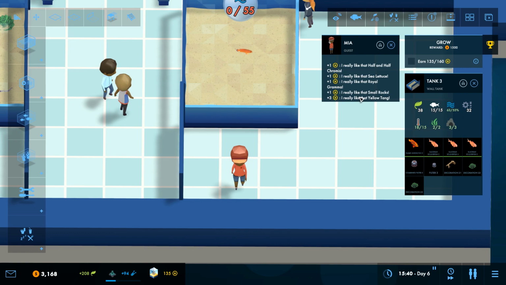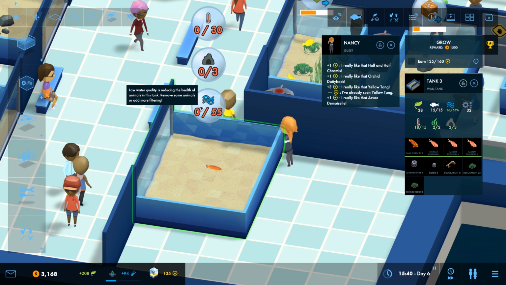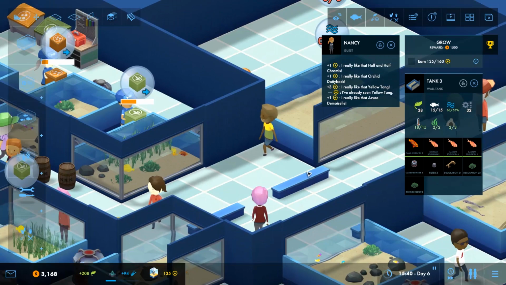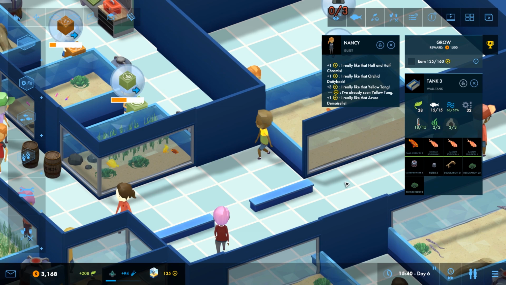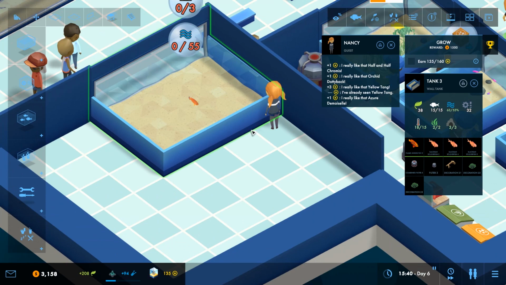You over there. Yeah, so it's not looking very happy over there. I really like that half and half promise. Oh, this isn't good. No, no, no, no, no. That's... Oh, ew. Okay, I need to do something about that. Can I put a wall along there? Oh, I can. Oh, nice. That's a good one. Okay, cool. You need to move. Out of my way, Nancy.